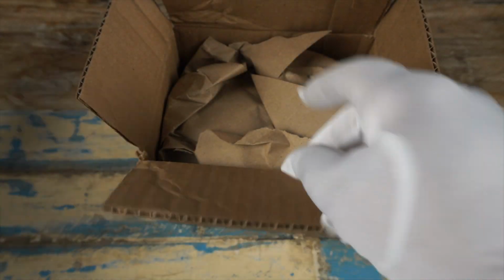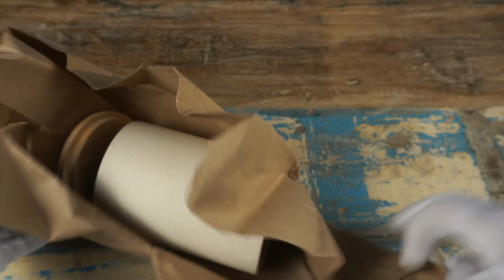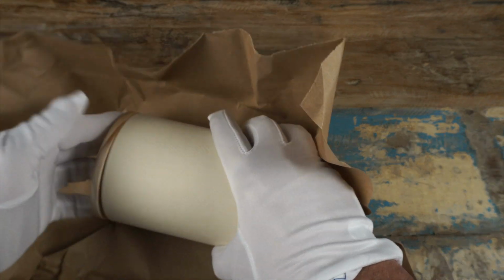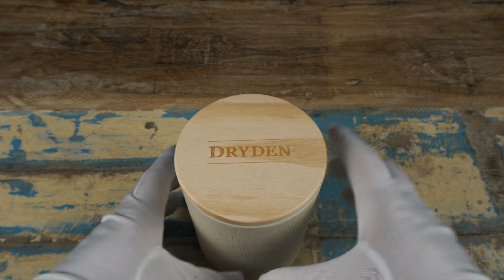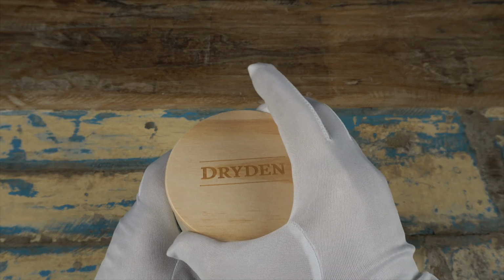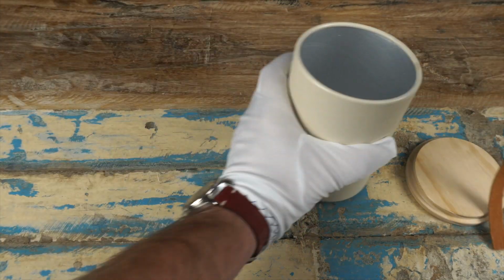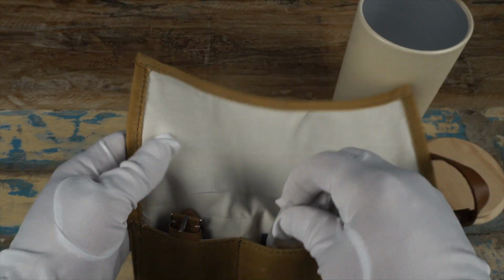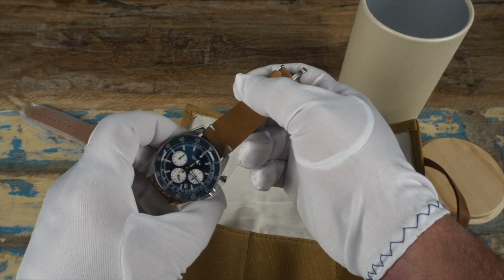Got a little letter from the owner. Get the box out of the way. Whoa. Okay. I don't think I've ever seen anything quite like this before. Oh, wow. So it comes with a watch roll, which I was not aware of, actually. Drop the strap on the floor. I can never make it through these unboxings completely smoothly for some reason, but, and look at this, guys.